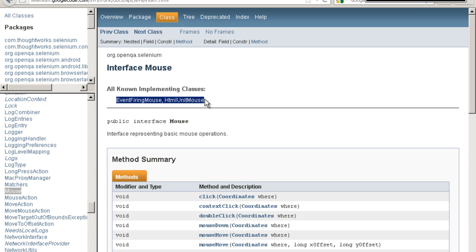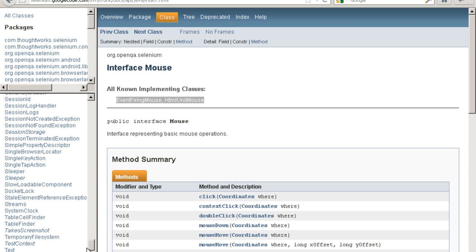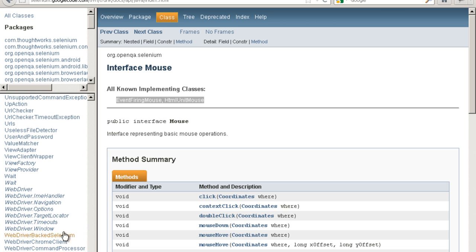Now everybody has heard about the word WebDriver. Now what is WebDriver? Technically WebDriver is an interface. If you look at the documentation, this is WebDriver written and this is an interface.